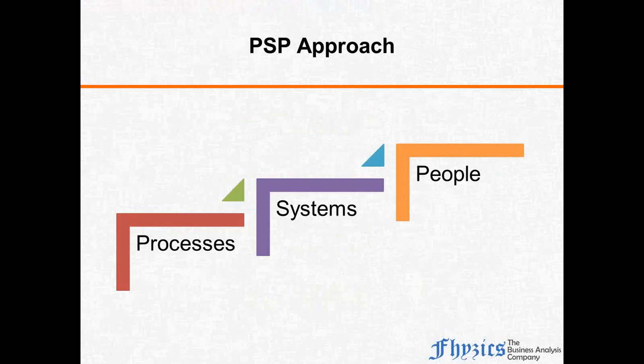I should be concerned only about those processes. When I identify that these are all the processes I am going to work on, these are all the processes going to be impacted by the business analysis project, then I will take those processes, I will take their current state maps, and I will be working on them. And when I identify the processes, it becomes easy to identify the systems.